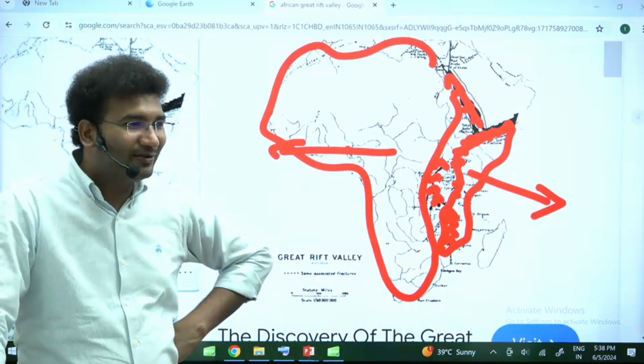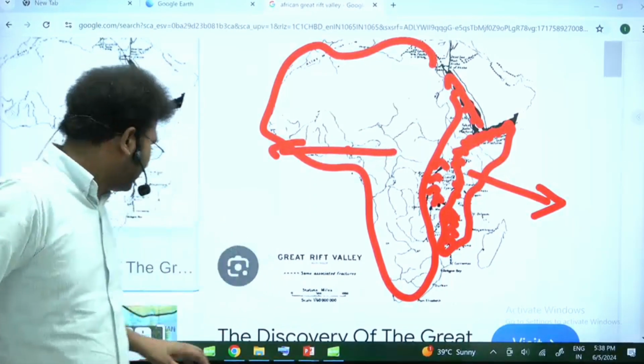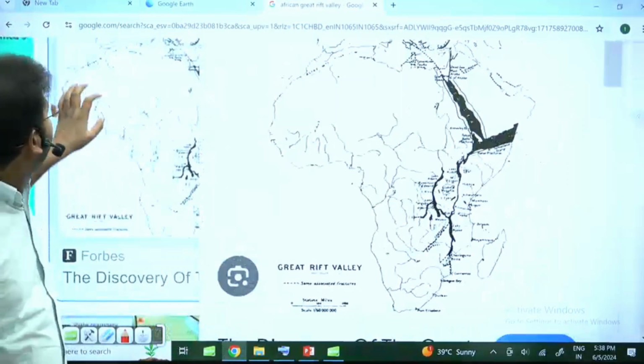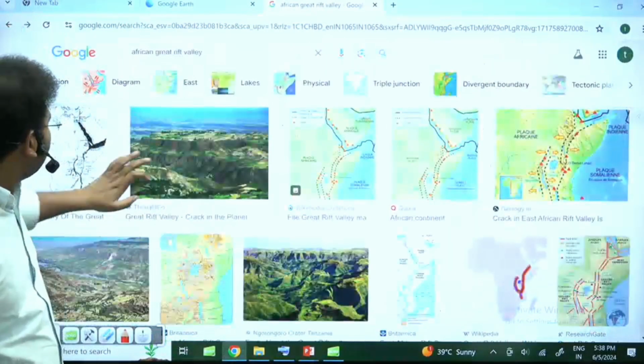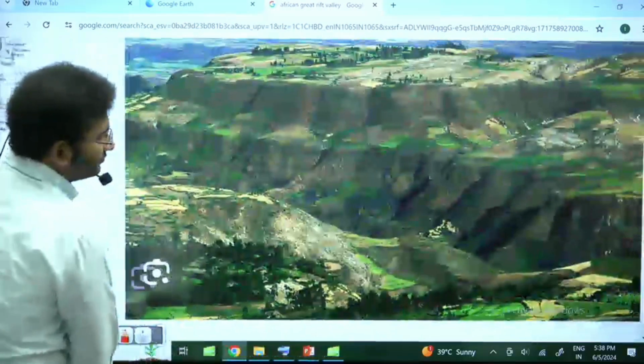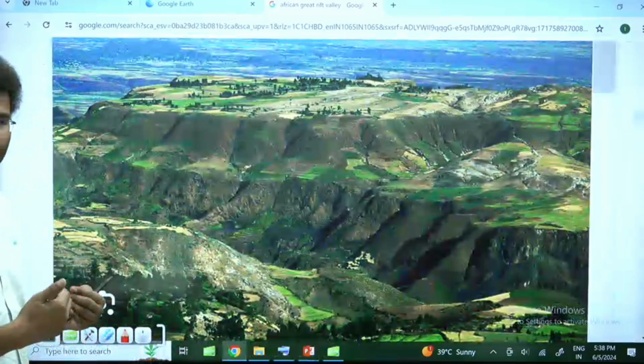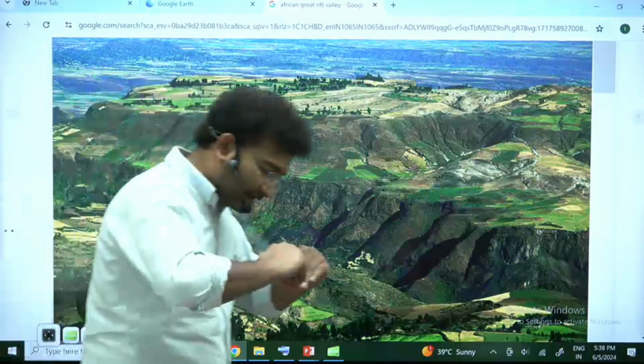Shaurya says, sir, यहाँ पे जो life forms होंगे वो भी destroy हो सकता है? हाँ, ज़रूर हो सकता है. See, I'll show you an image. This is the reality of African Rift Valley. The rift that you are getting to see today, here, the continents which are there, they are getting separated apart.